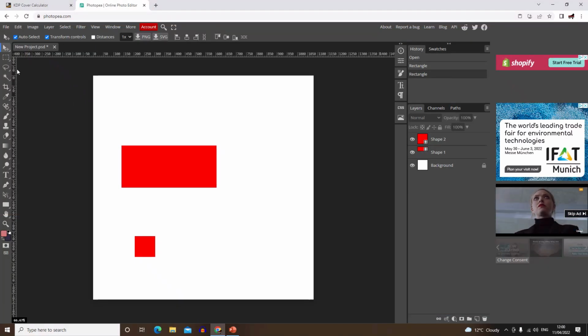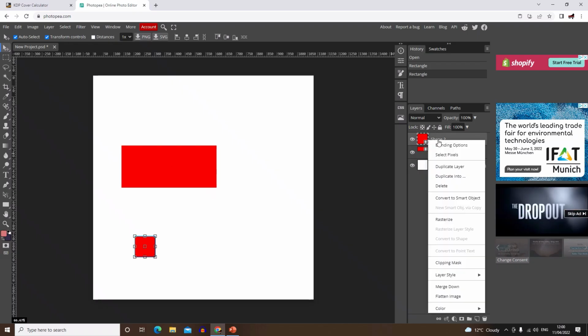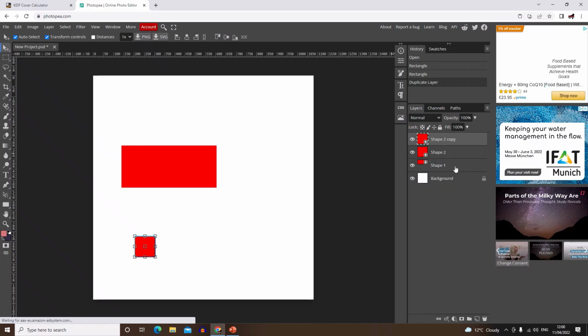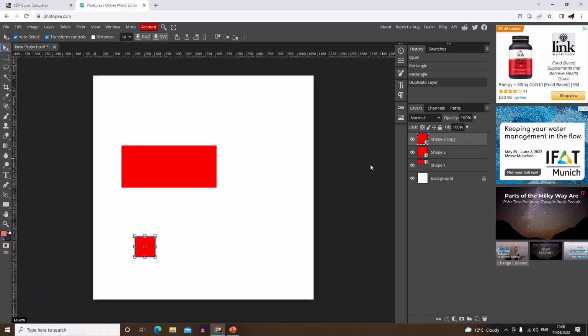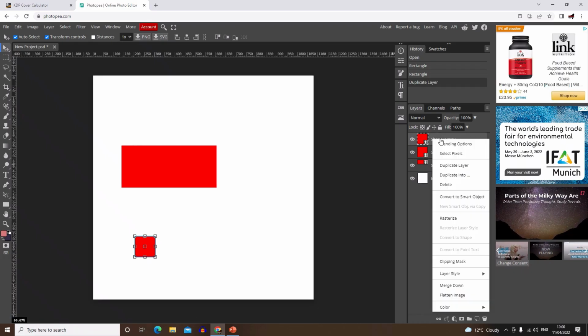So now that we have our auto select and transform controls turned on, we are going to just delete these two objects that we had. Two ways that you can do that. You can right click over here in this layers section where you can see the different layers that we have. You can right click and basically go to delete layer, or you can press delete on the keyboard.